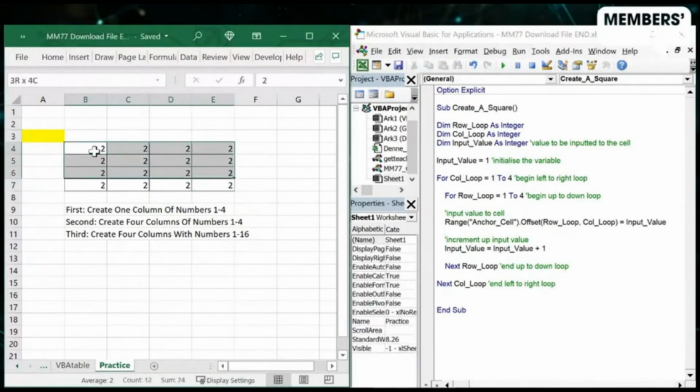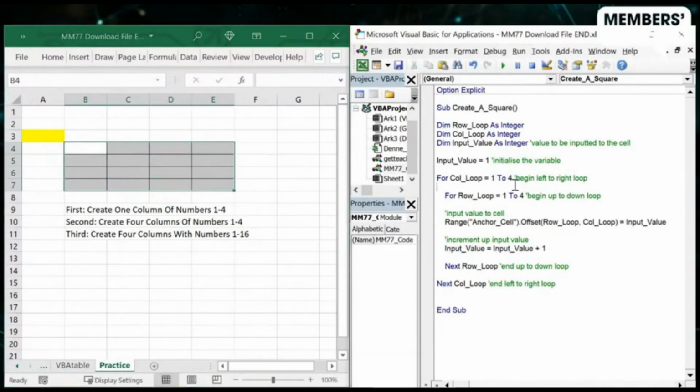Let's go ahead, clear out the values. I think this would be a good one to step through. So I'm using the F8 key now. Input value has appeared. Input value equals 1. What's the value of input value going to be when we go through this? Input value now equals 2.